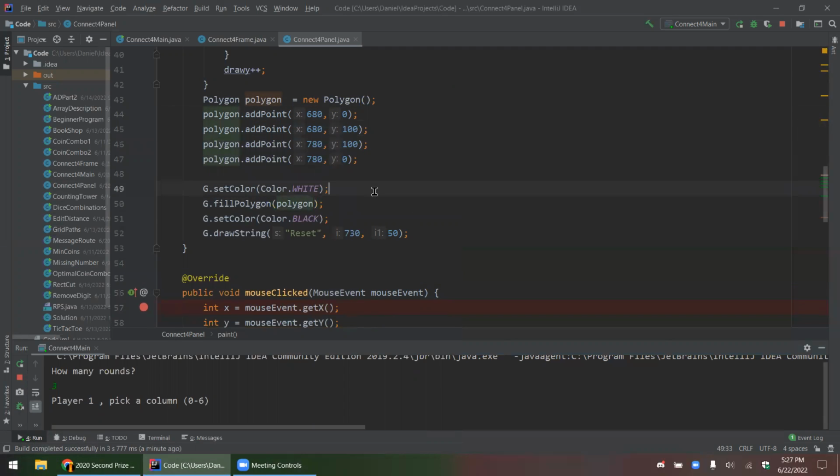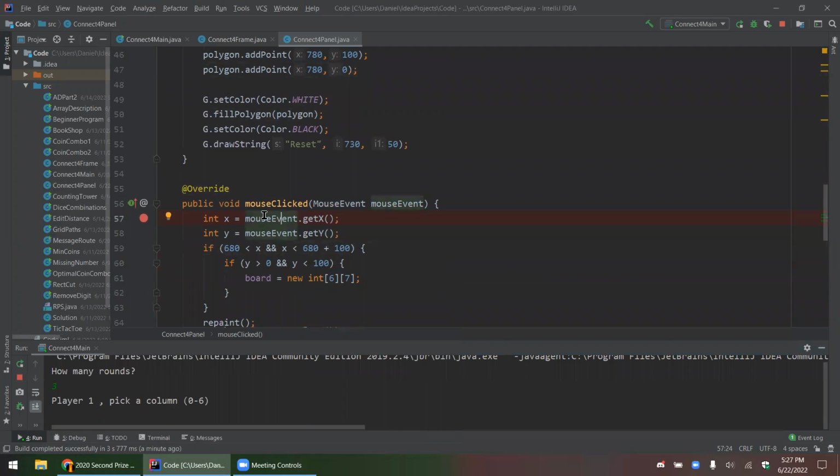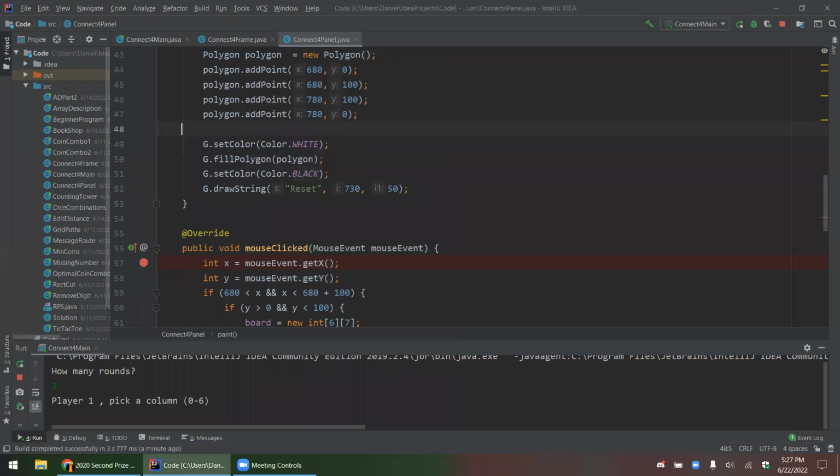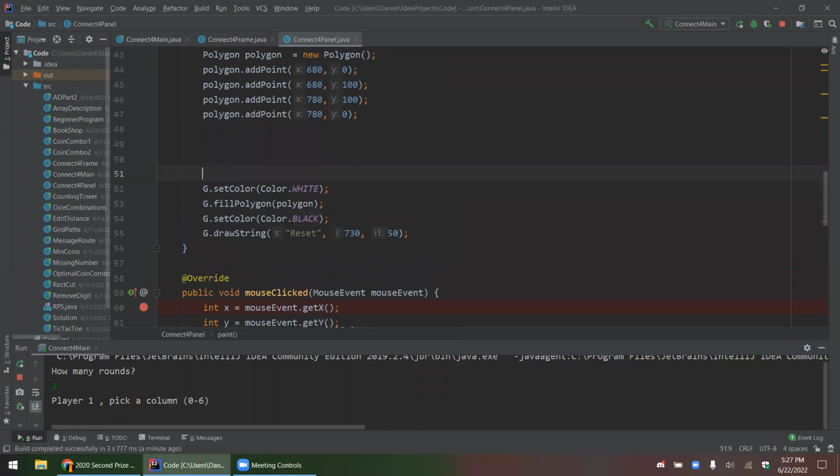All right. So the thing about polygon is not only does it allow you to have done that, it also prevents you from rewriting all your points again. If you want to draw the polygon again, you simply have to write the word polygon. When you use mouse clicked, instead of having to do it this way, you can use the polygon method, where you simply call it by name.